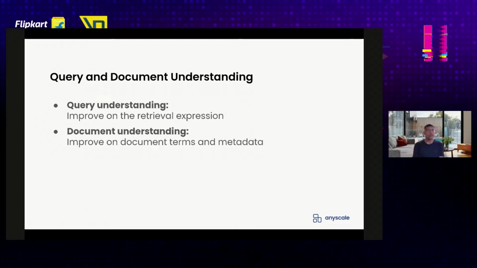The dual of that is document understanding. Document understanding can also do very similar things. It can also take the terms that it has in the document and expand on them. Similarly, if you have a document that is a slipper that is for sale, you might, during the indexing step, add the word chappal as part of that document. Now, you might be more nuanced in this case during document understanding. If it's a high-end slipper, you may not add chappal as a synonym. Certain slippers might have chappal, certain others don't. So it becomes a choice of you as a search engine engineer to decide what to do in query understanding, what to do in document understanding.